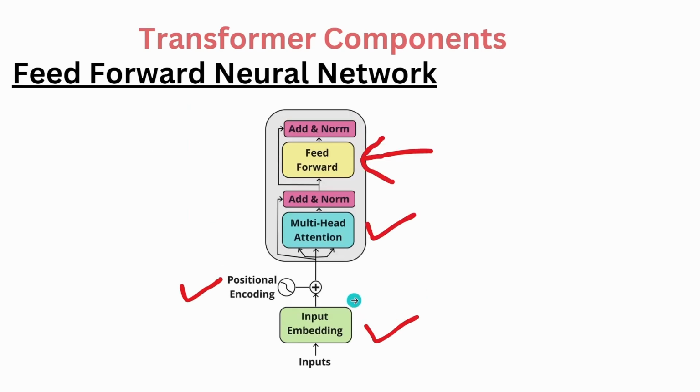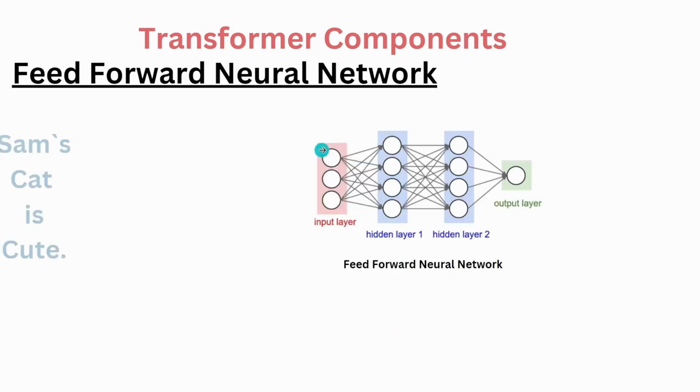So first we will feed the text, it is going to do embedding, then we are doing the positional encoding, which will capture the position of the word with respect to other words in a sentence. After that we are using multi-head attention to capture diverse relationships between the words. Next we have a feed forward neural network. After that, vectors will be passed to the feed forward neural network.